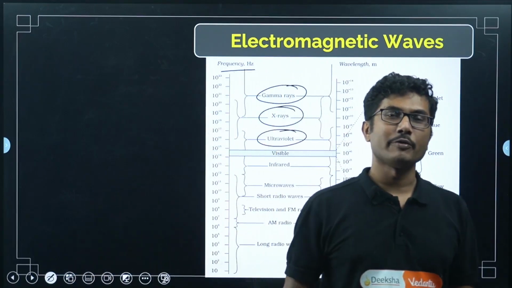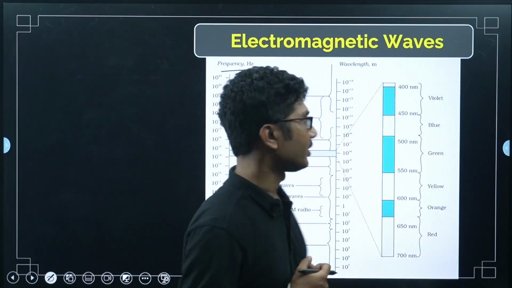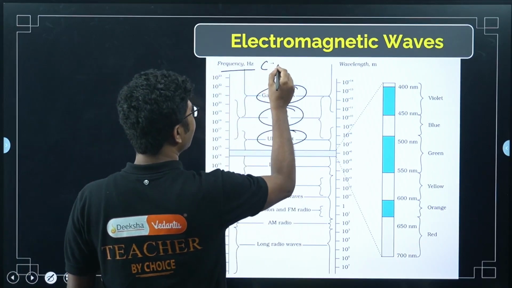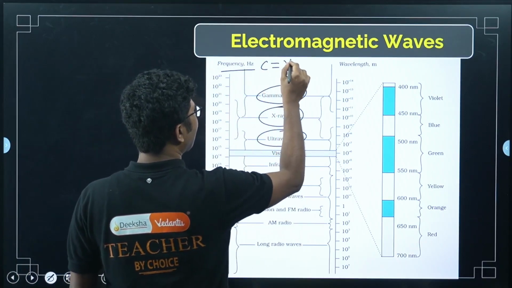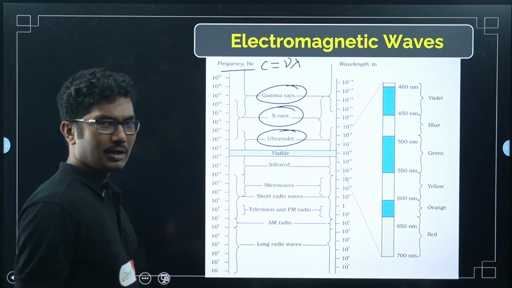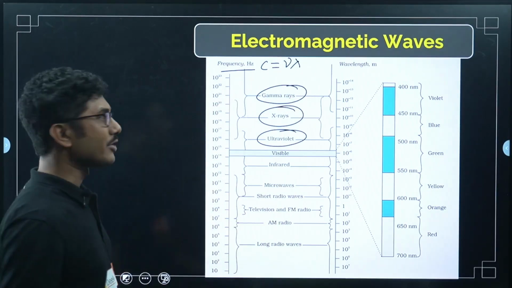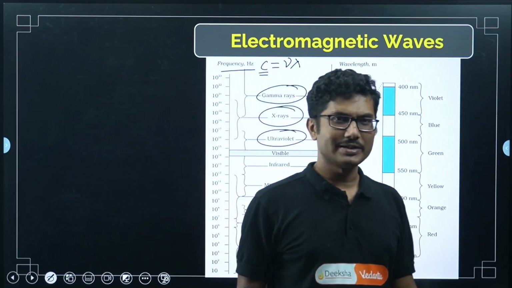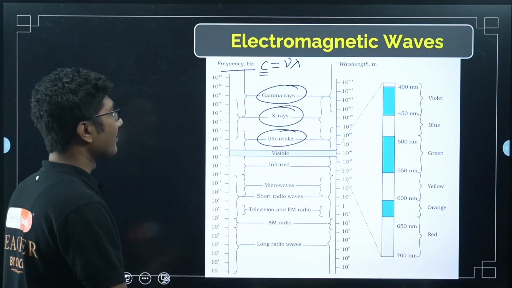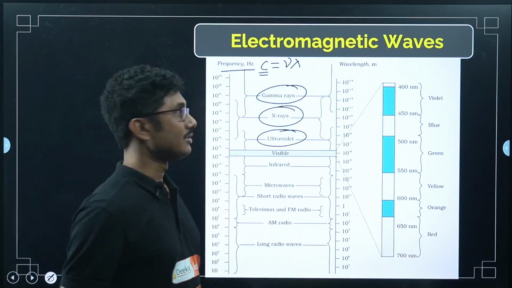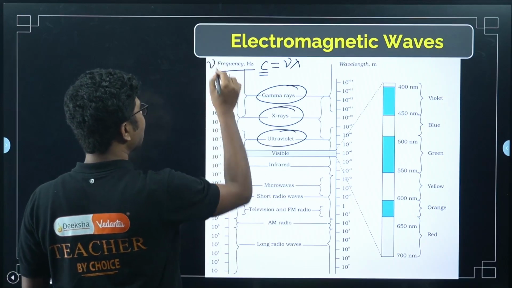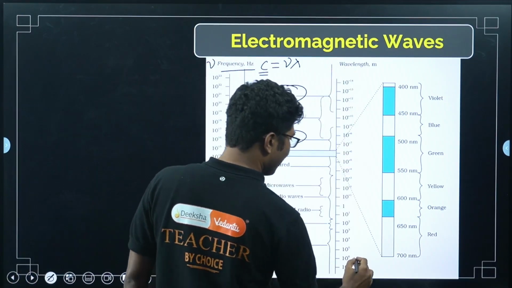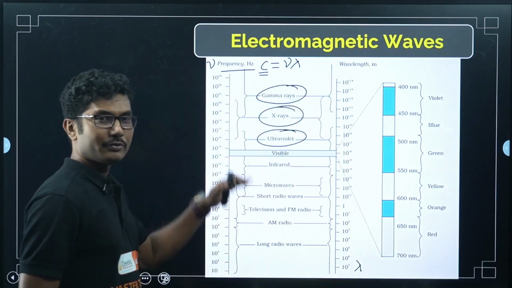The relationship between wavelength and frequency is inversely proportional, right? As you know, c = nu lambda, or v = n lambda. When we are talking about light, that v becomes the velocity of light, that is c. That's why I have written c = nu lambda. Nu is the frequency and lambda is the wavelength. So the lights which are above have very high frequency, whereas wavelength is high for whichever is lower.